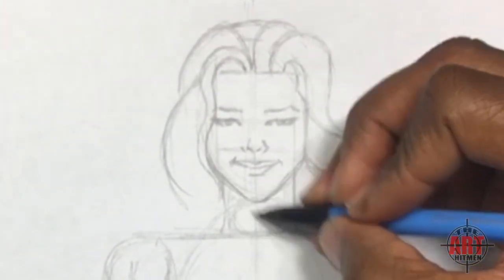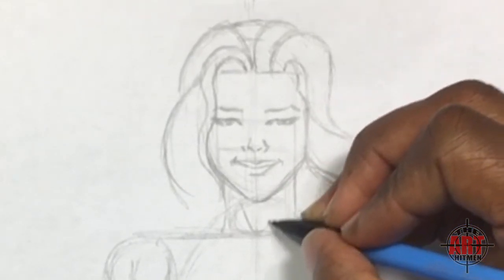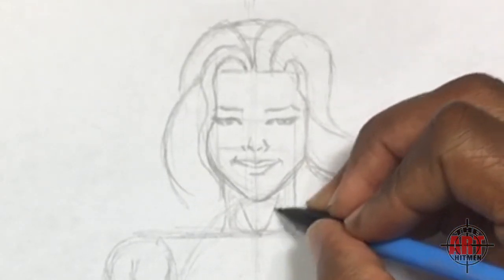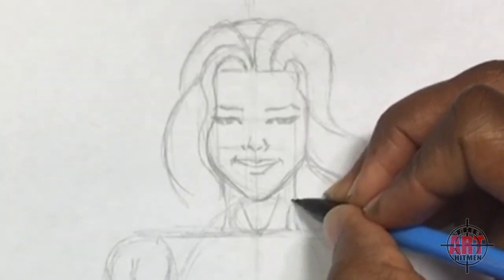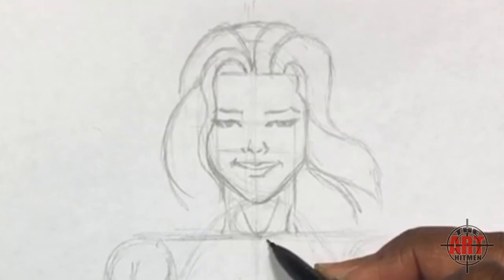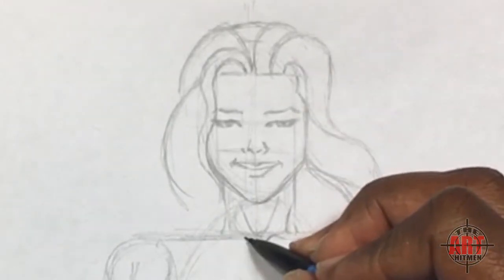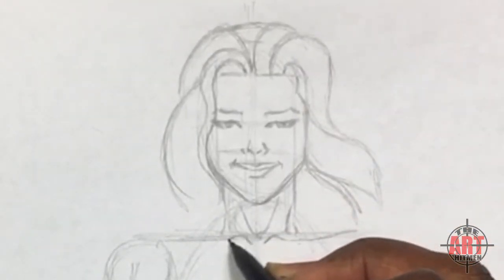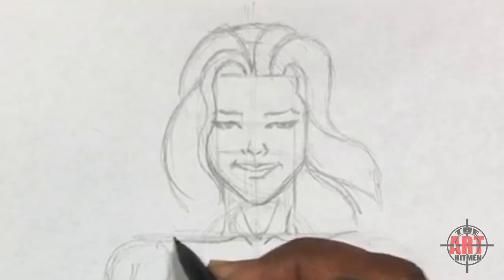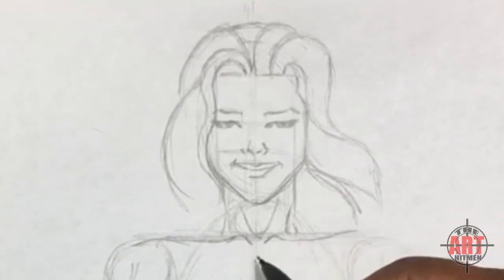Okay, then we can put the neck muscle cords in, or what they are called sternomastoids, but they are the muscles for the neck to help us turn our head. And then we have another line coming like this. Okay, and then we have the shoulder blade. The shoulder blade is going to come right in like this, and then going to come up over to where the shoulders are. So we're just indicating that in for right now. Come over and do the same thing for the right. And the lines that I'm using is a straight line, and then it goes up and comes down to the center.